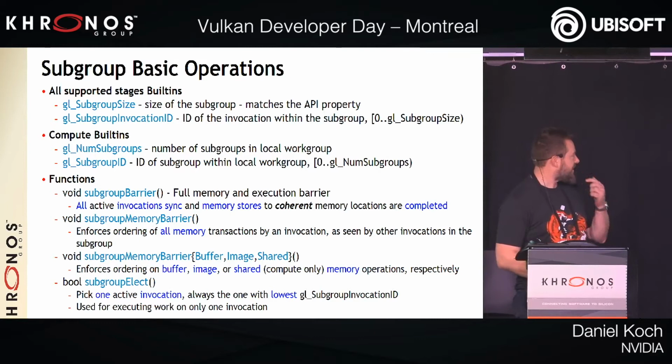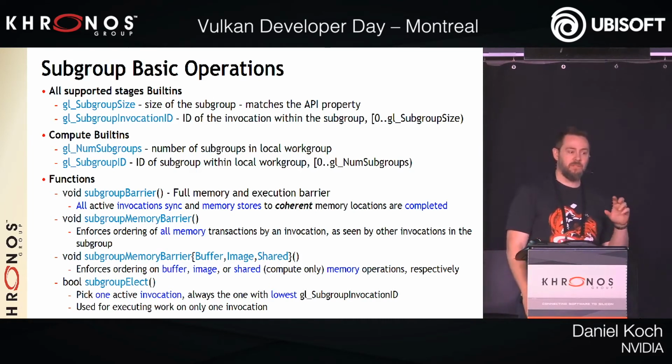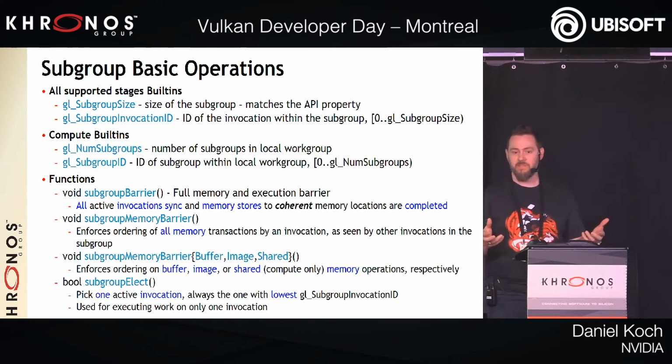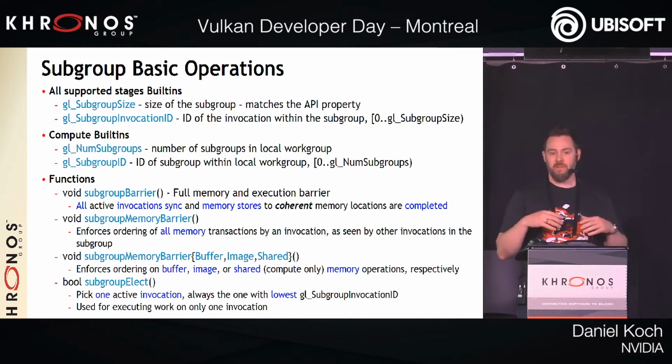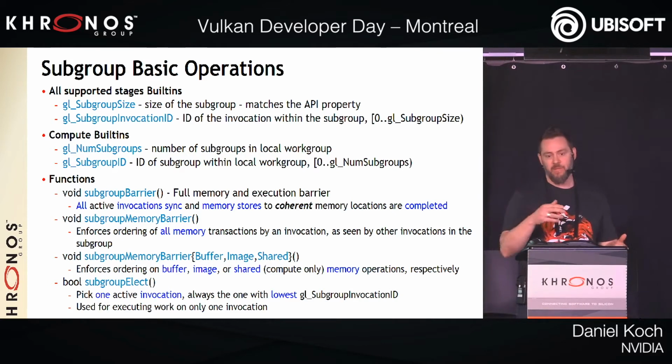All right, so what are the basic operations? Well, the first thing you need to know is what the subgroup size is. So this is built in the shaders. I guess the other thing to note, I'm going to be talking about using the GLSL syntax. Vulkan itself doesn't have a native high-level language, but what Khronos uses is GLSL, and so we've written a full extension in GLSL to map into SPIR-V. And so that's what you get the most full support for. And we also have mapping from HLSL as well, which I'll mention a bit later, and I think you'll get some more details about that a bit later as well.